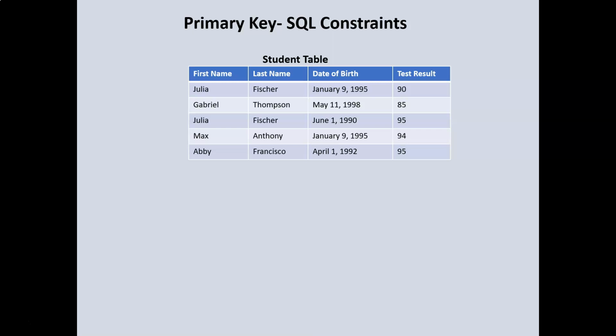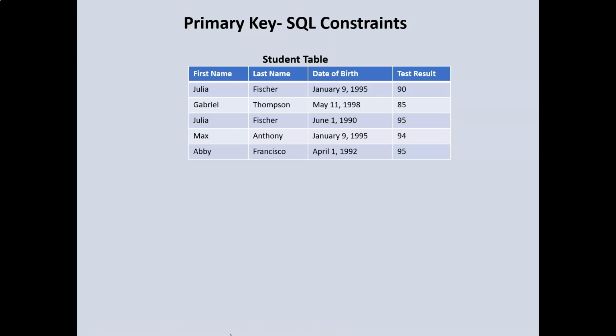So just imagine you're running a college, and again, you need to uniquely identify each of the students for many reasons, either to post their test result, or for identification purposes. How do we ensure that we can uniquely identify our students?